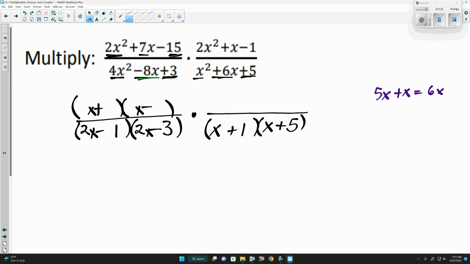Now, do we want to put the 2 with the parentheses that has plus or the parentheses that has minus? Because if we're going to have something in common on top and bottom, looking at the denominators, both of them, which one has a 2x? Because we have them both here and here. And what's the sign in the parentheses that have 2x? They're both negative. So if we're going to have something in common on top and bottom, the 2x should hopefully be inside a parentheses that has a negative.